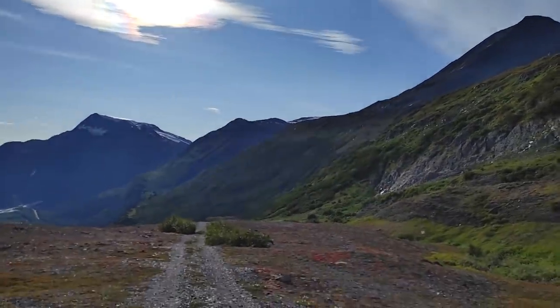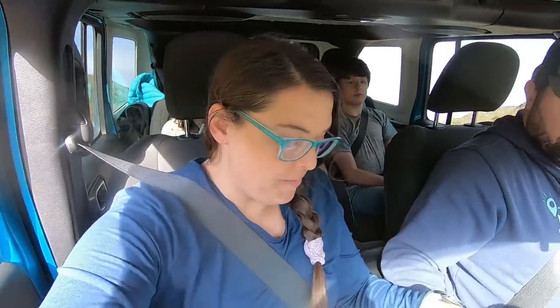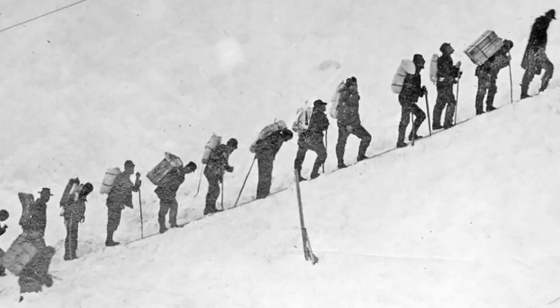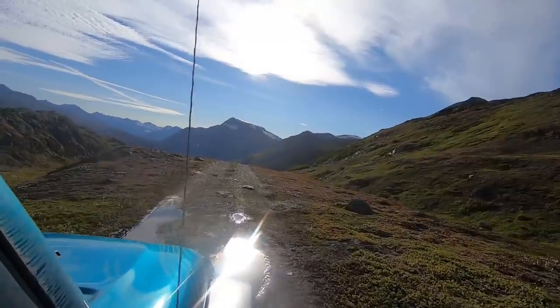We don't know where this goes but we think it's a Jeep trail — the 1898 trail, the Gold Rush trail. It's cool because we've been to the Klondike Museum in Seattle where people would leave from. Some of them would sail to Valdez and then hike all the way up with all of their gear, trying to get up to Dawson Creek in the Yukon and search for gold. Back in Seattle we learned a lot about the last great gold rush in American history, the Klondike Gold Rush of 1898. Some people opted to take a two-week voyage to Valdez and cross Valdez Glacier, which became known as the All-American Route to the Goldfields.